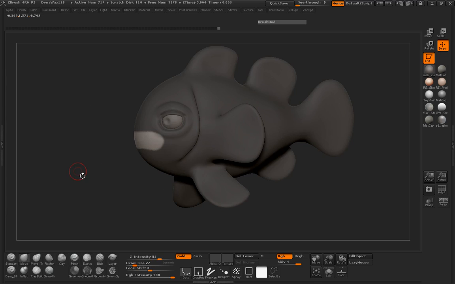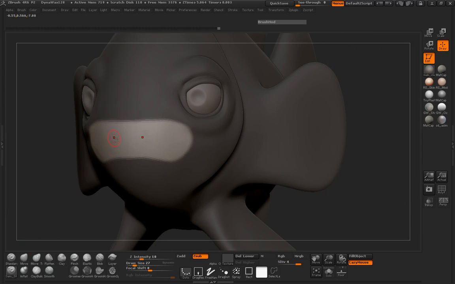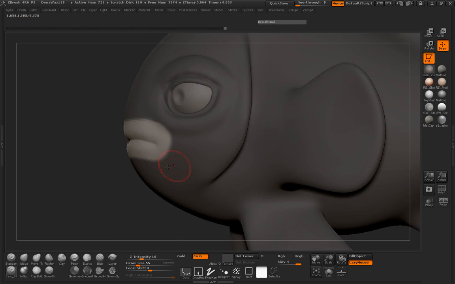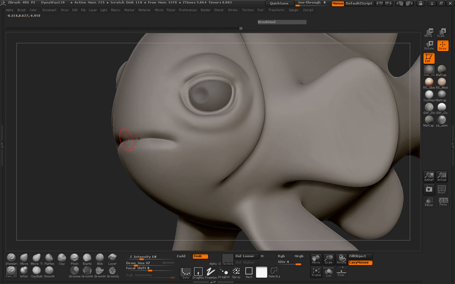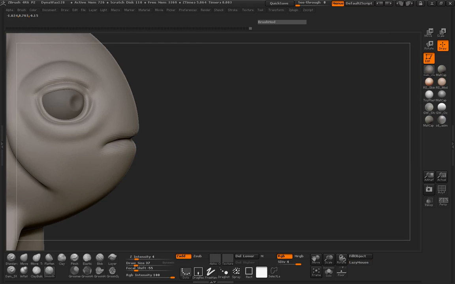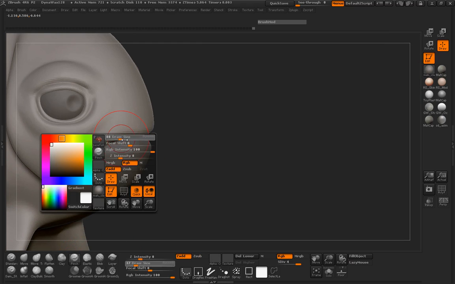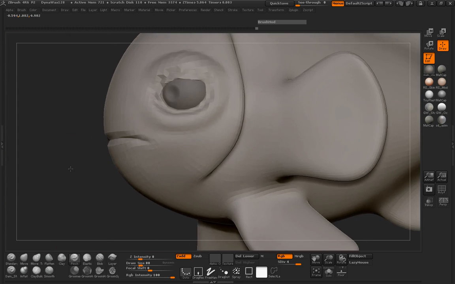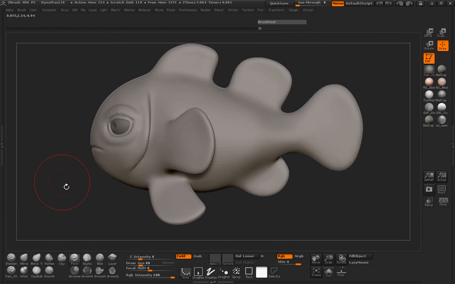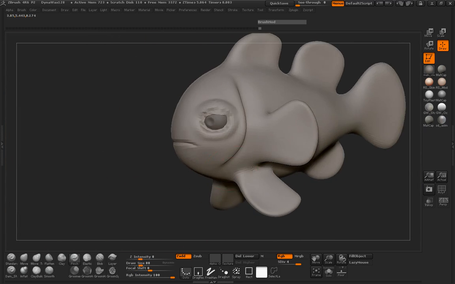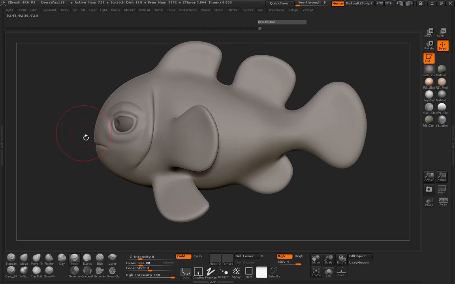Okay, so go ahead and invert that mask. Grab my Dynamesh standard brush, and I'll just slice in there. Go ahead and clear that mask off. Go ahead and just slice. And if you need a couple extra strokes, that's fine. Grab my pinch brush. Go ahead and pinch the mouth there so that it's clean. Okay. And at this point you can see where we have a really decent original character mesh.